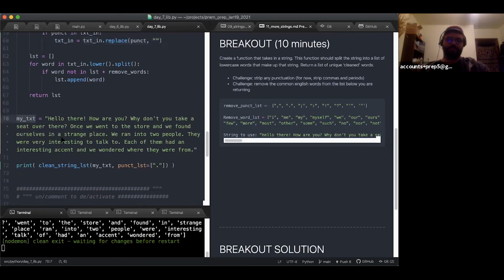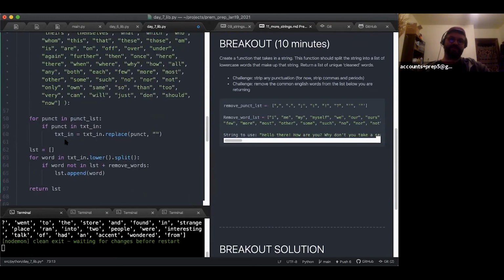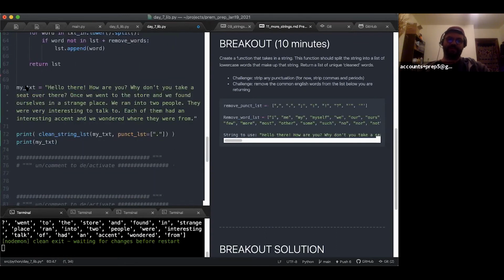And we can tell because out here, if I print my text, right here I pass in my text, which gets represented as text in, and I do this change, but this change doesn't propagate to the myText variable globally.